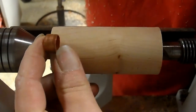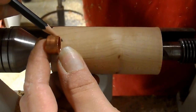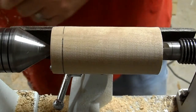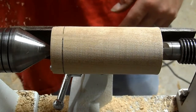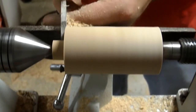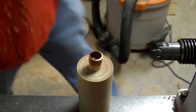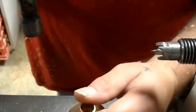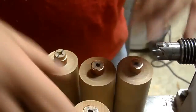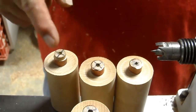I'm gonna measure for the length of my tenon. And now I will cut my tenon. I don't typically do this on the lathe, but I'm being lazy. Alright, so I got my blanks all made up. These guys are ready to turn. This one's got to be trimmed.